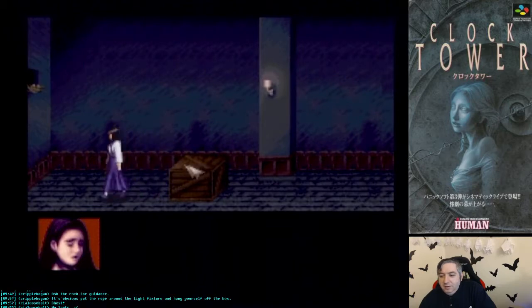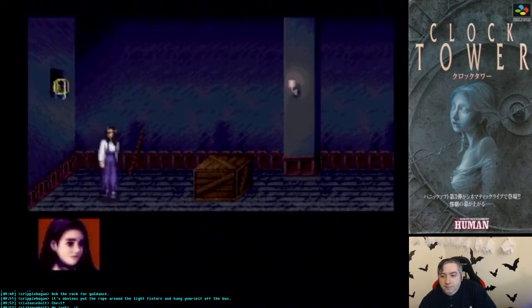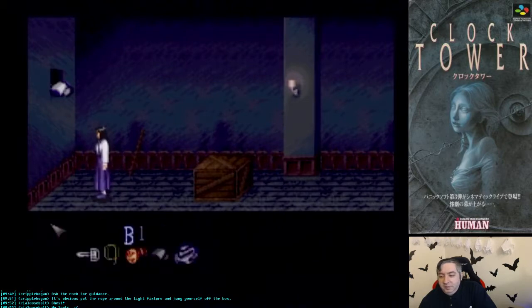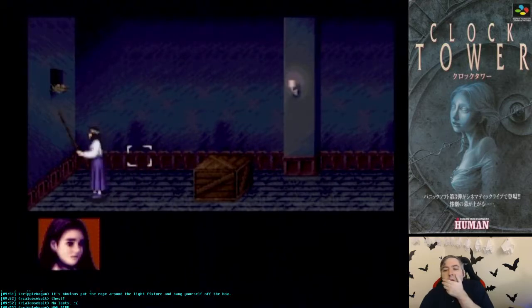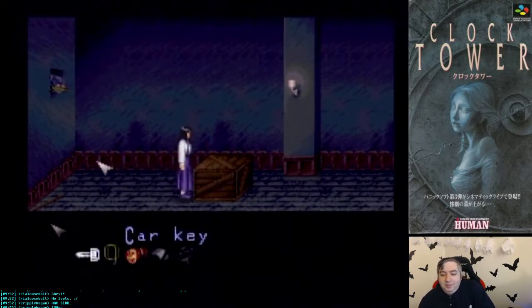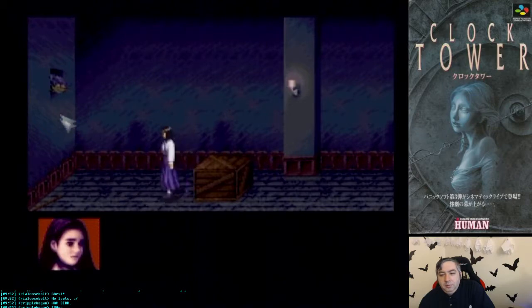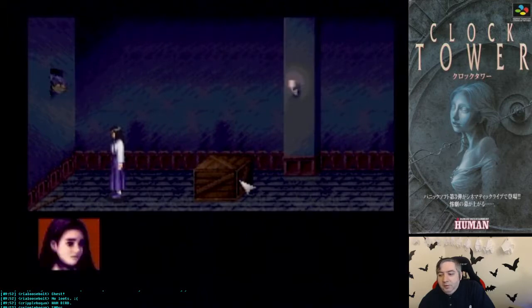It's the bird nest again. Yeah, looks like a bird nest. Nah. Rope on the bird? Can I even select the bird? No. Once he's there. Oh, yeah, there it is. Looks like a bird nest. Nothing. Nothing works.